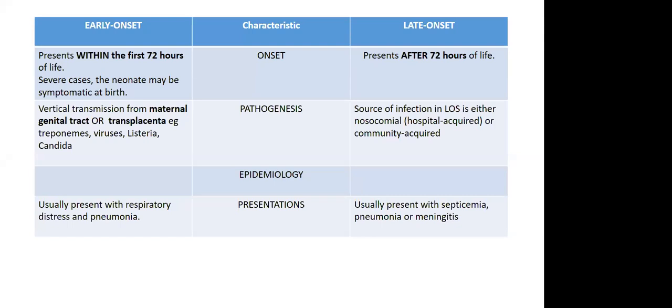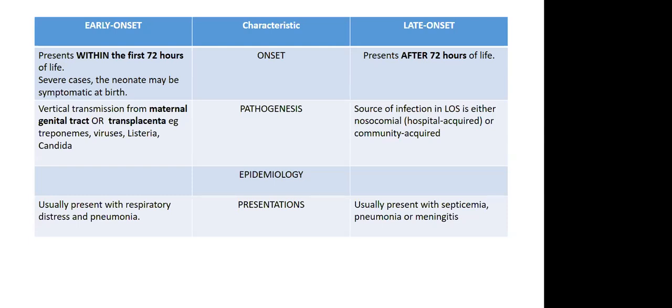Late onset sepsis is usually from the surroundings. An infant who is born in hospital and stays in hospital for more than 72 hours can get nosocomial infection. But those from the community can get community infection. More common is virus. Those from the community can get virus, and they can get respiratory bacteria. Most of the bacteria is actually respiratory in origin, from the surroundings.